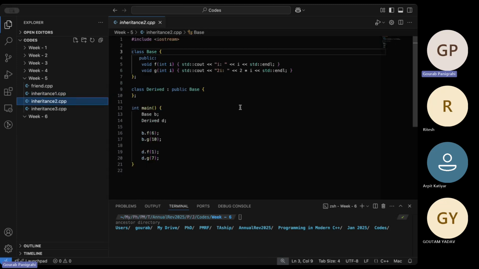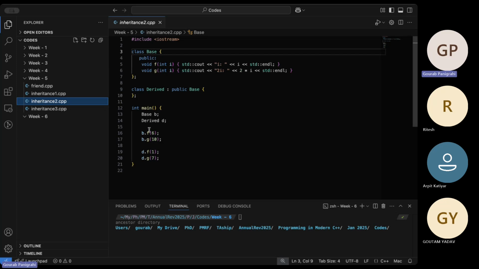So we took another example of inheritance where, let's say, we have a derived class D and a base class B. Again, it's similar. We can access the functions f and g from the base class. A base class itself is also a class. You can think of it like a generic class that you might be familiar with when you try to learn classes. Any class can technically become a base class. A base class doesn't look any different than other normal classes, so all of them can be base classes.